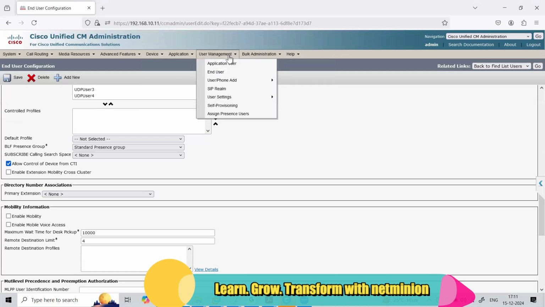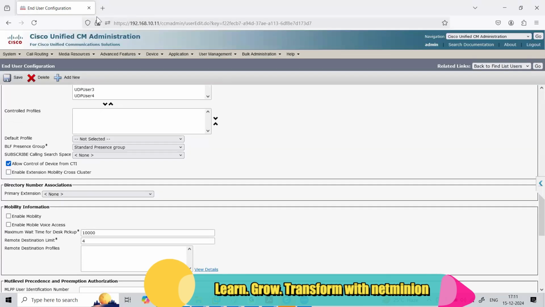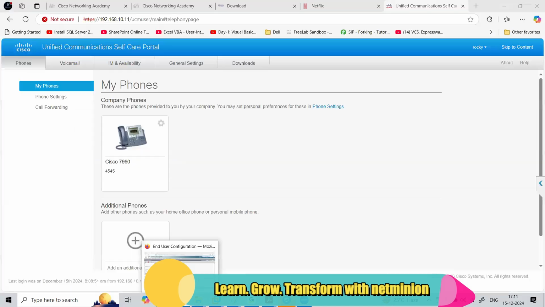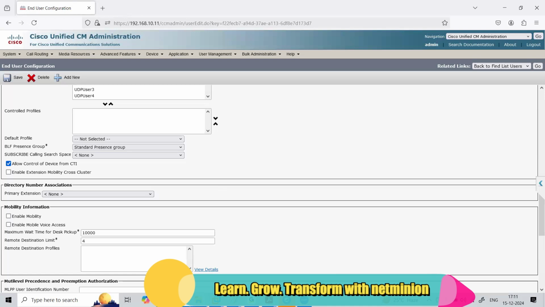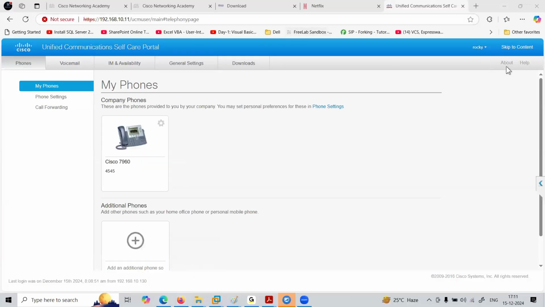You can open another browser, not another tab, another browser. You can take Edge or Chrome. Sign out, please, from here.